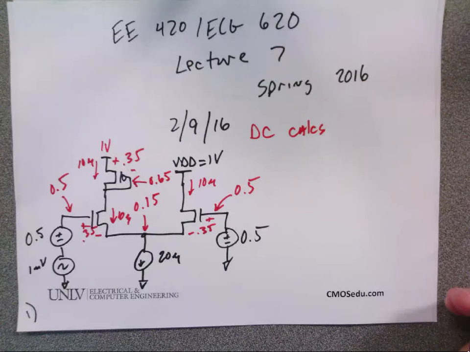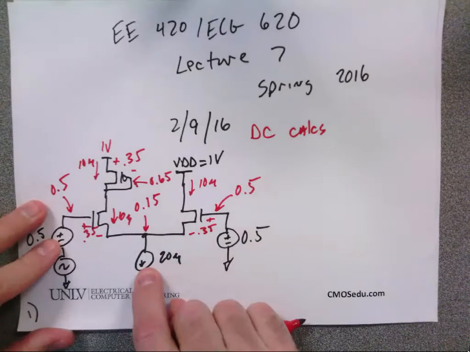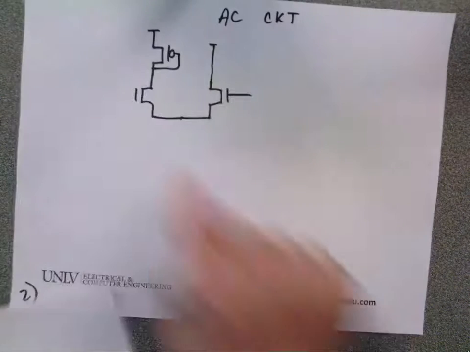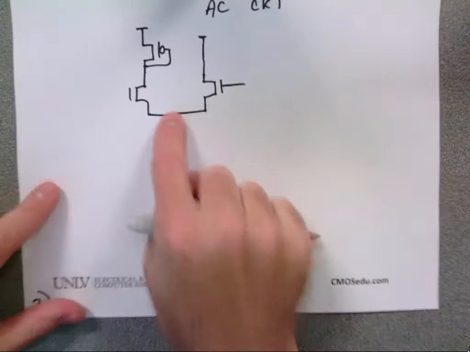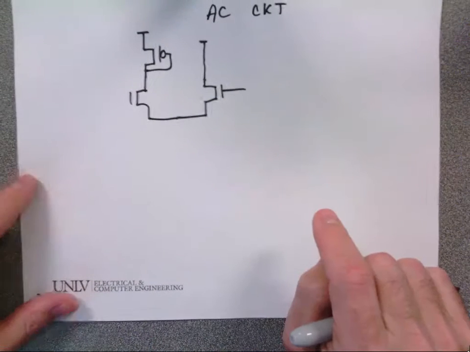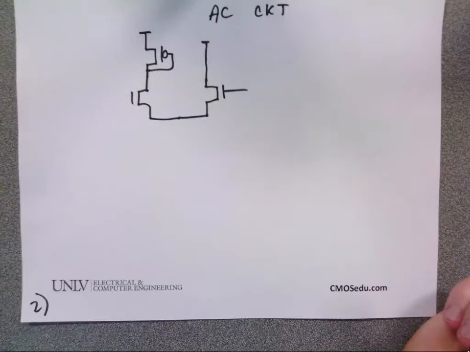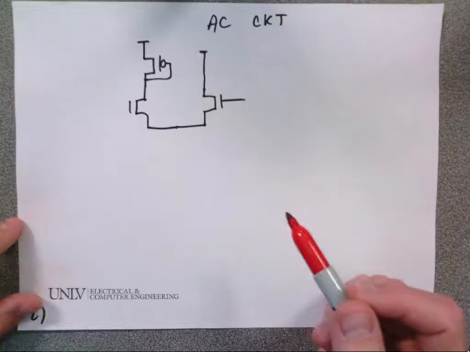No. If I don't have any current flowing, here's my 2 fingers. How much current flowing between the 2 fingers? What do I call the space between the 2 fingers in circuits? An open. Does everybody follow? So when I draw, there's no current flowing through there. It doesn't influence the AC circuit. When I draw the AC circuit here, what should I put here for the current source? Nothing. No current flows through there. So everybody got that? I'm not putting it there because it doesn't influence the AC.